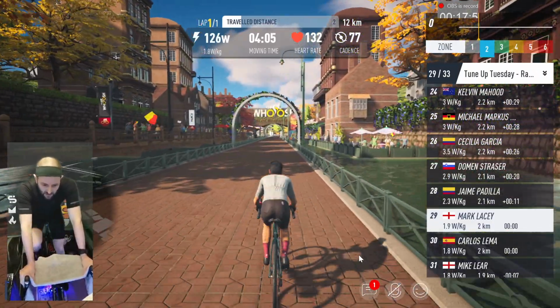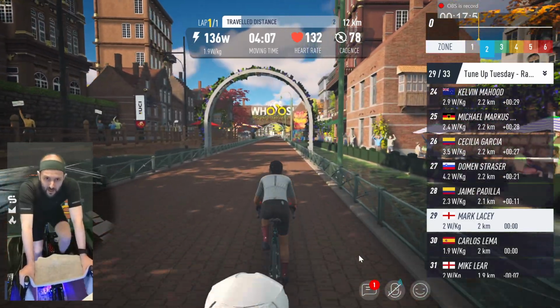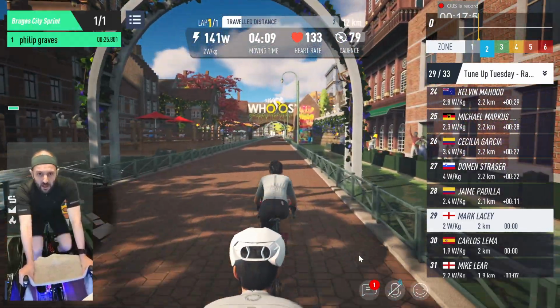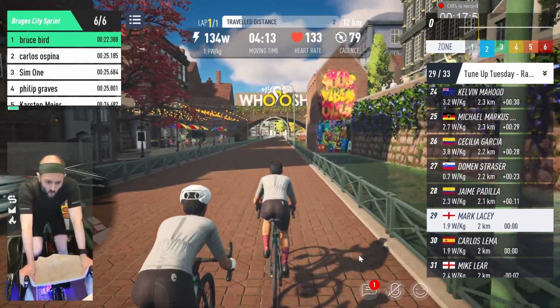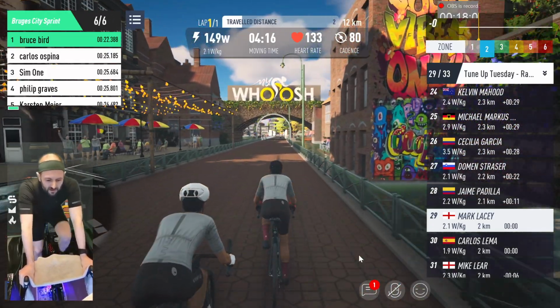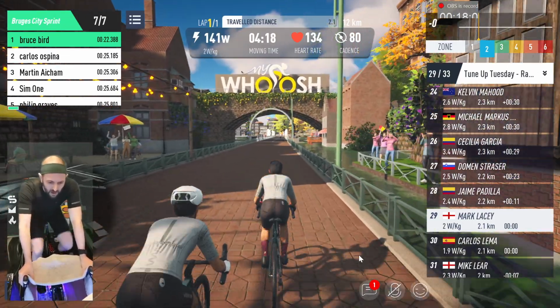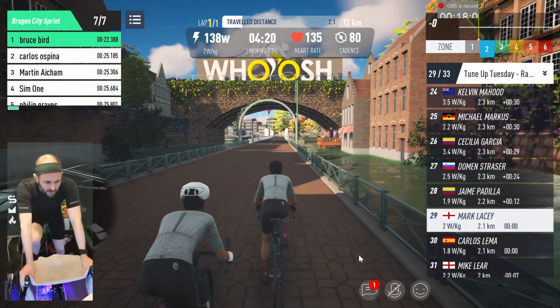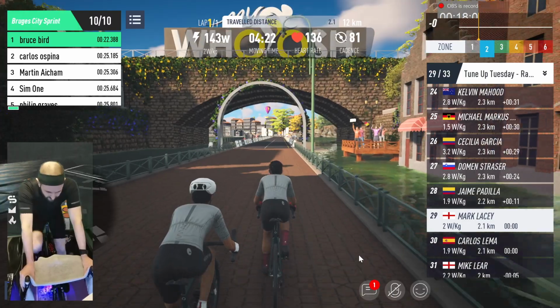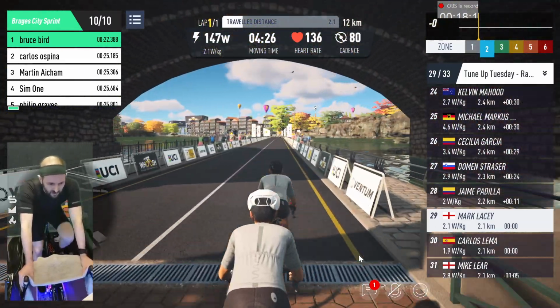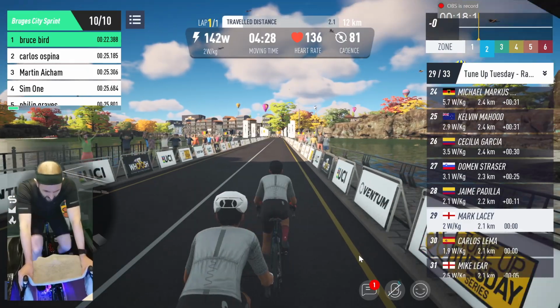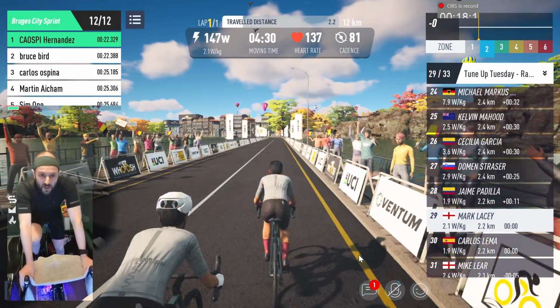But obviously, as competitors to Zwift, they'll be looking at how can they get riders over from Zwift?